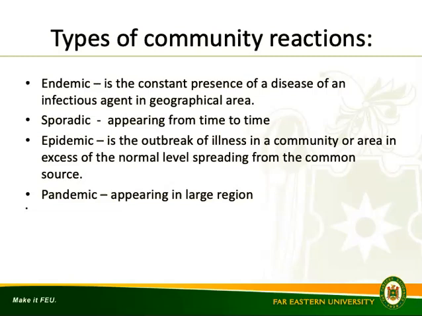Because it is usually present at that number, the level is not necessarily the desired level, which may in fact be zero, but rather it is the usual observed level. That's why it is called endemic. Now, in the absence of intervention and assuming that the level is not high enough to deplete the pool of susceptible persons, the disease may continue to occur at this level indefinitely. Thus, the baseline level is often regarded as the expected level of the disease in that particular area.